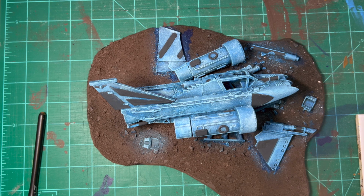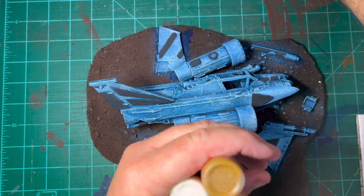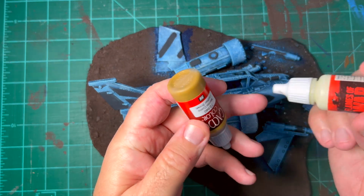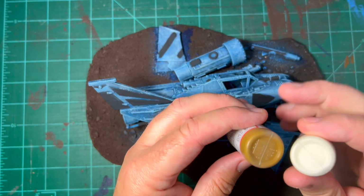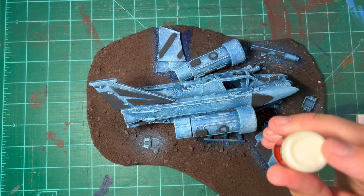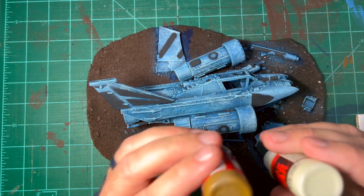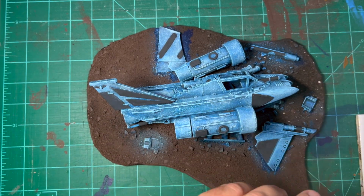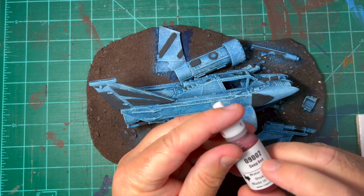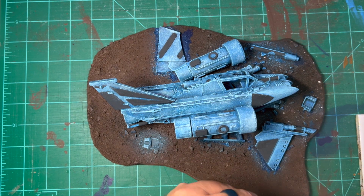Okay, I am back with my tile, and I think the first thing I'm going to do is show you the colors I'm using. I probably won't use this chocolate brown. I'm probably going to use some mixture of this yellow with the white ivory. This is ivory, this is kind of a leather brown. I'm going to mix them together to do my base coat for my white, and then step it up one more to pure white. This is what I'll do for the skulls and any of the white areas that I want to do. And then this is the red. It's just called deep red. It's the base coat for the red, and then I'll use a bright red to go on top of that.